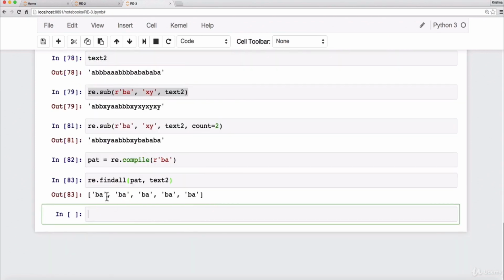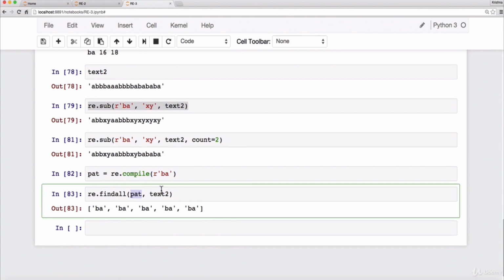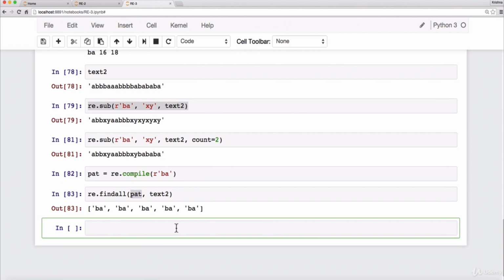The same thing we got here by using a compiled pattern. So that is how to compile. This is very useful if in your script you are doing multiple searches with the same pattern. It is always best to improve the efficiency of the script. It is good to compile in the beginning and use it later in all the searches.